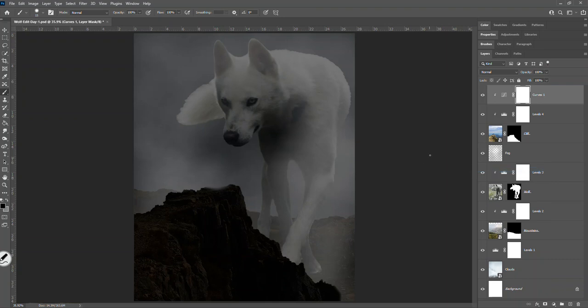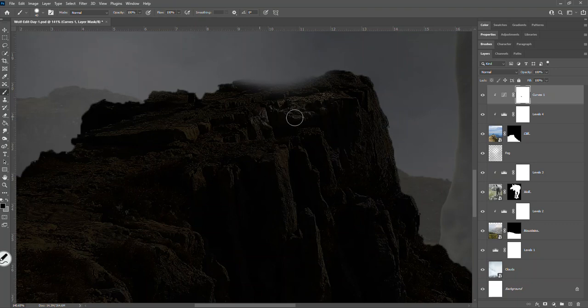There we go. Now the area that we're going to illuminate with our Explorer is going to be right in here. So right now this is way too dark, so we can remove some of these adjustments in our curves on the mask here. So again, I'm going to select the thumbnail for my curves. I'm going to go back to my brush. We're going to grab our black, and then we're just going to paint in this area here. So let me zoom in so we can see that. I'm just going to paint in this area here where we're going to illuminate this with our brush.